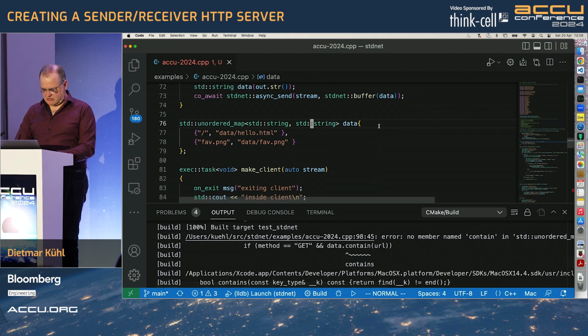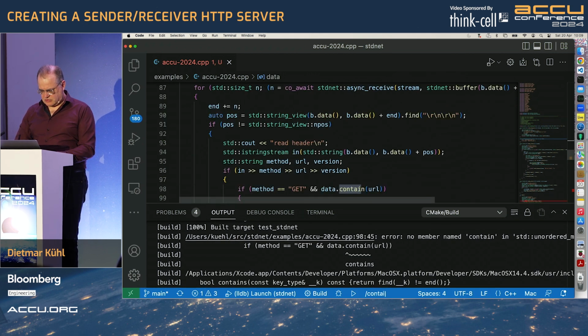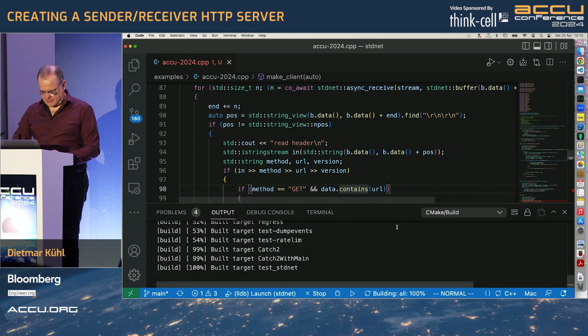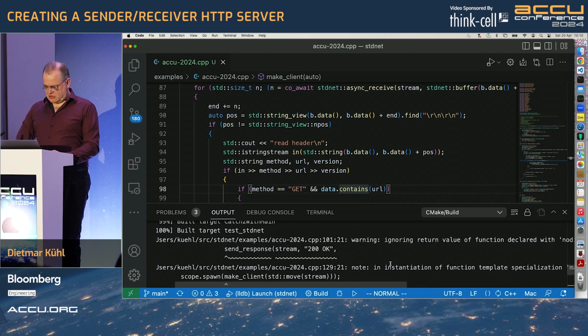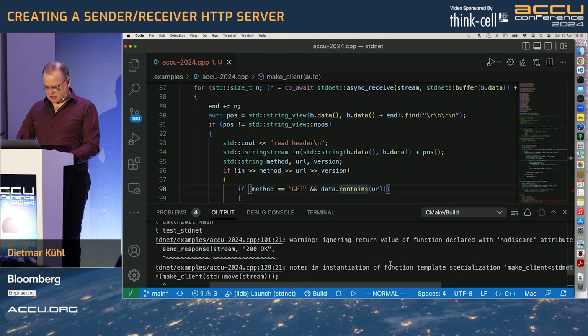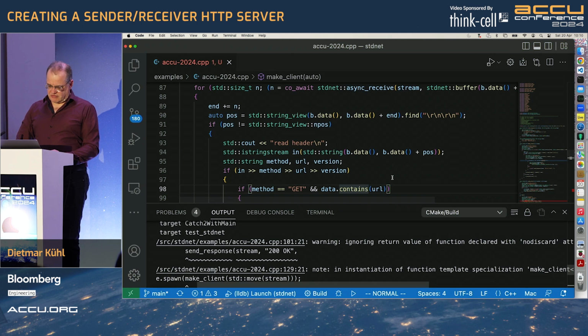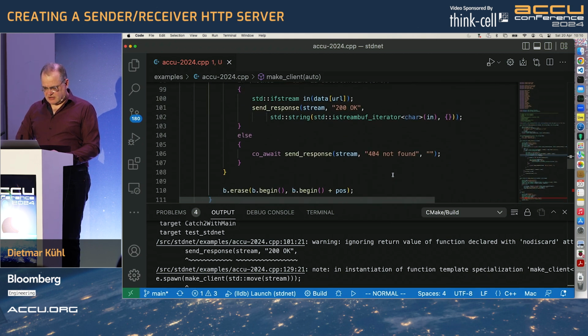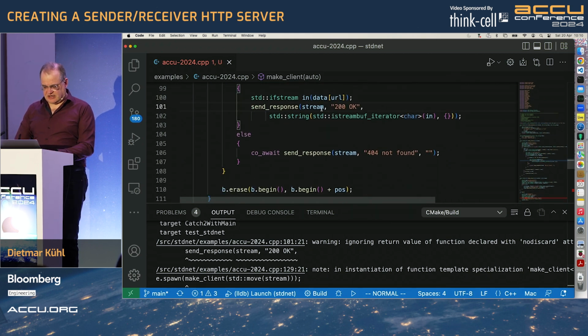Oh, contains. Ignoring return value. Oh, right, yes. This is a nice hint that I need to co_await that thing actually.